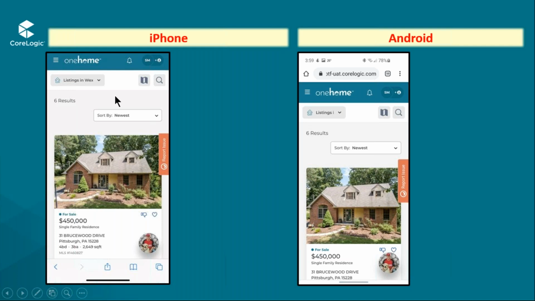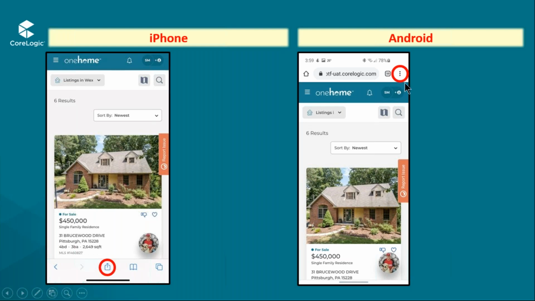Instead of having your clients keep going back on their cell phones to look for that email that you sent them and then opening up OneHome, I want to show you a little shortcut your clients can bookmark or save on their home screen. When they open it up on an iPhone, do you see this little box with an arrow pointing up? And on the Android phone, they have the 3 dots way up here. So whether your client is using an iPhone or an Android, once they open up that email that takes them to OneHome, they can create an icon on their homepage that will kind of look like an app.